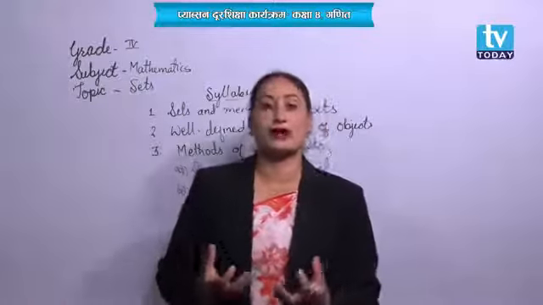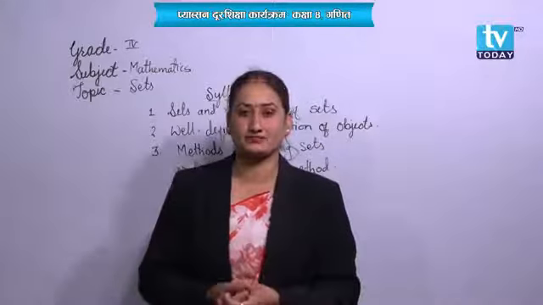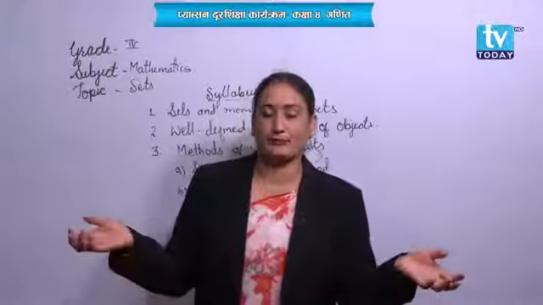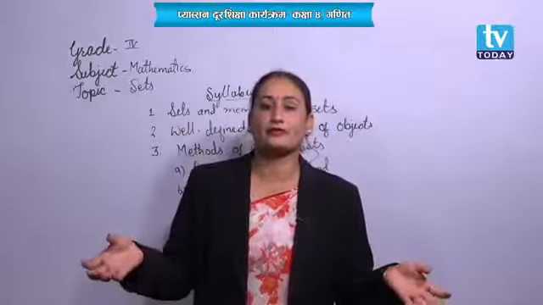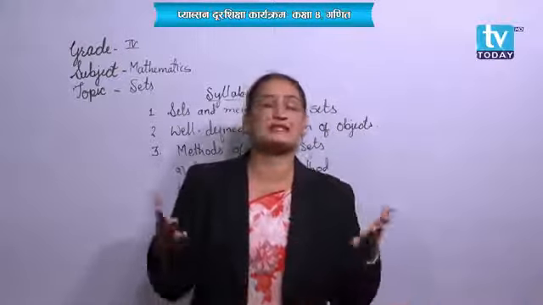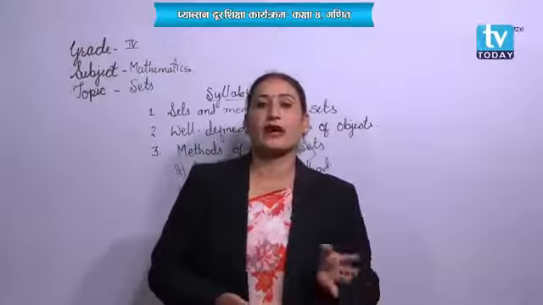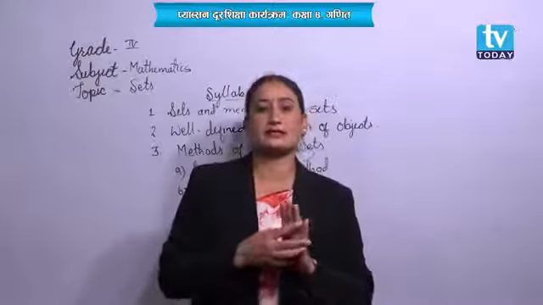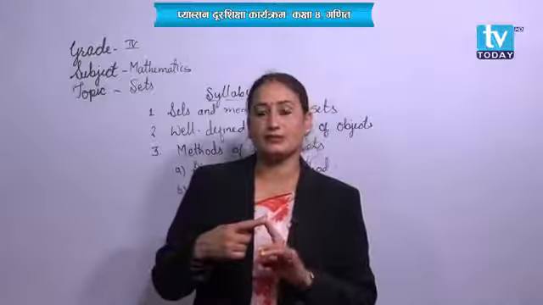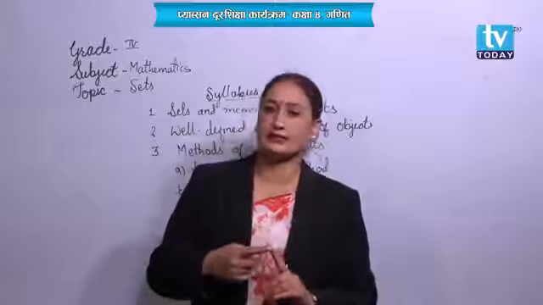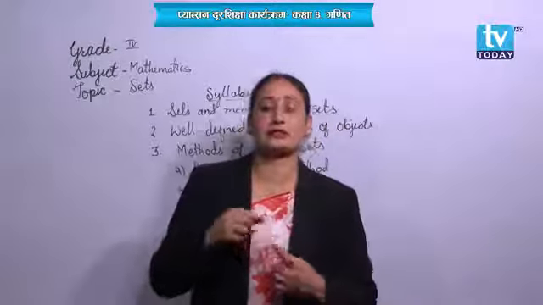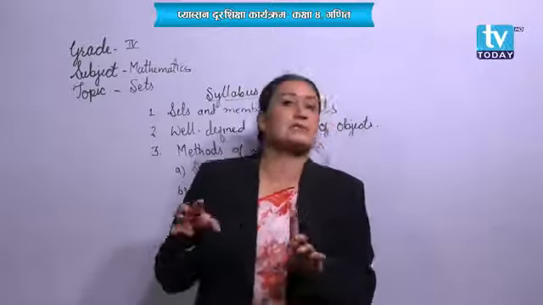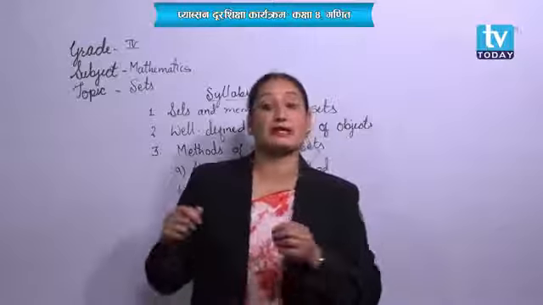Let's see here. A well-defined collection of objects means what? If you know the name of the things, if you know the measurement. For example, students of grade 4 come and sit in one class, or we can say one section. Remember, students, you have four sections in grade 4, named A, B, C, D, right? Those sections also include boys and girls who come from different places. Whenever they enter the class, they become grade 4 A section students. Done? It means it's well-defined. They belong to that class.